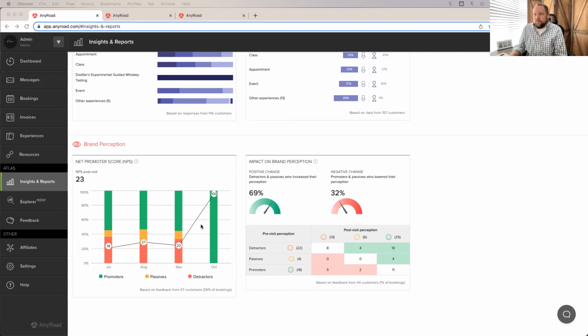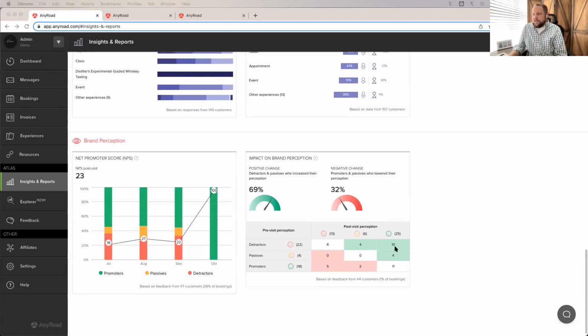So if I go in there and I have no affinity, I've not had any interaction, I select a 0, and then I come out of that experience. So I'm initially a detractor. I come out of that experience and I'm on fire for the brand. Shalin gave an example of you go there, you watch how the beer is made, and then you're a fan for life. So I come out as a 10. That's going to show the impact on brand perception when it comes to the actual experience.